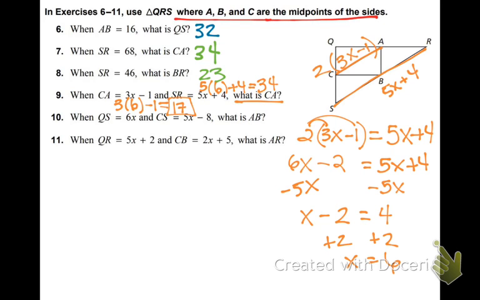We won't go any further from here because it's just doing the same thing over and over again. All right. So these were mid-segments. Mid-segments connect midpoints. That was it. As long as you can divide by 2, multiply by 2, you're going to be hunky-dory.